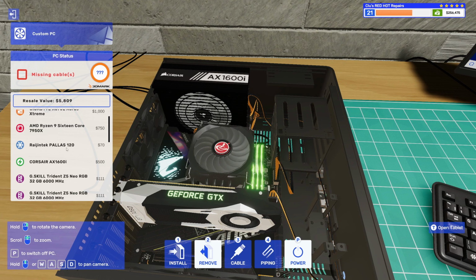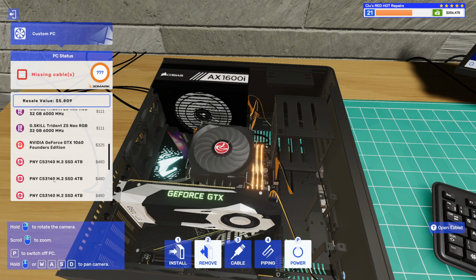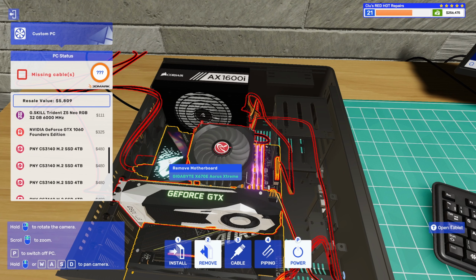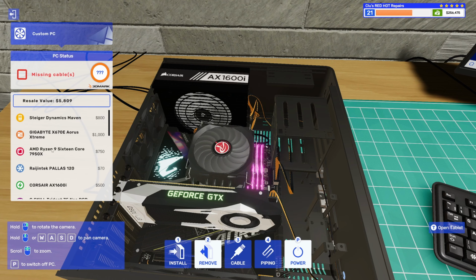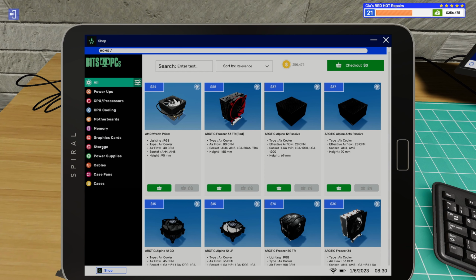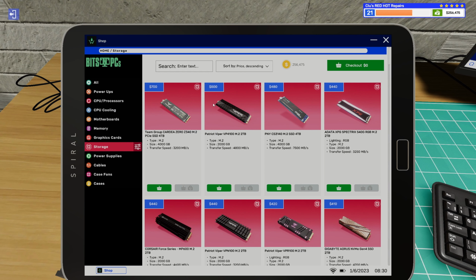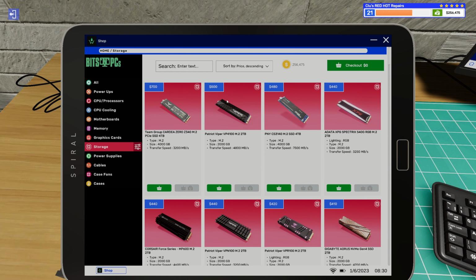I think I did put some new PNY. Yeah, it has PNY M.2s in it, so that is a new product. Do I have any in my inventory? No. Oh, I looked at the wrong thing. Storage, no. We'll go to the store here, so I can show off the new PNY, which is actually right here, and it is really fast compared to the other large options here. You can see almost twice as fast, so that is awesome.